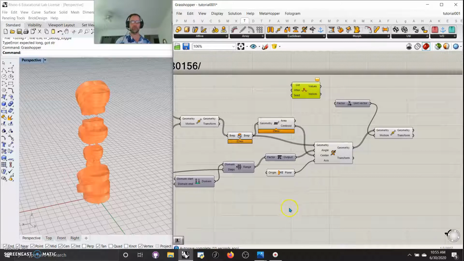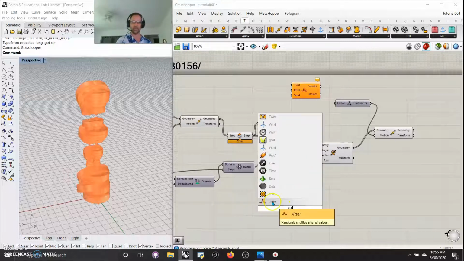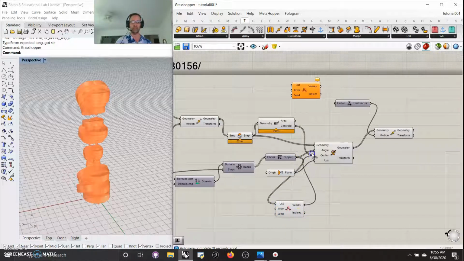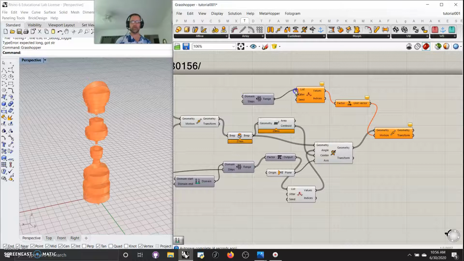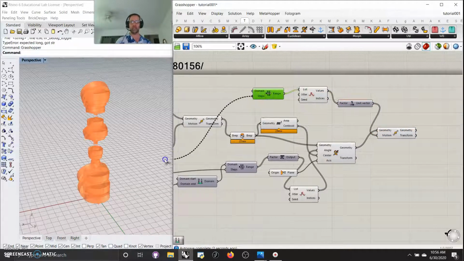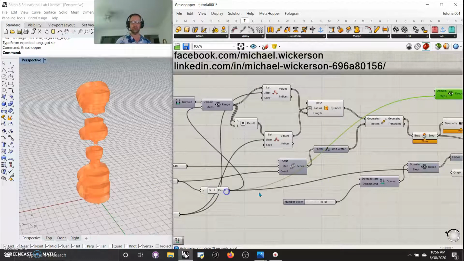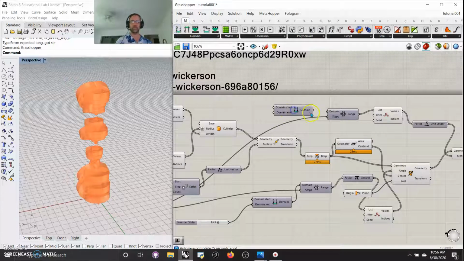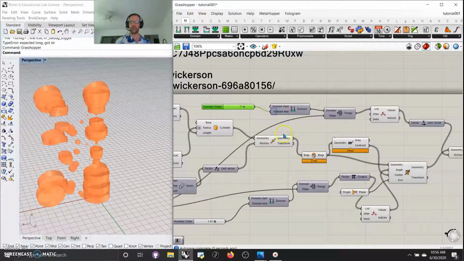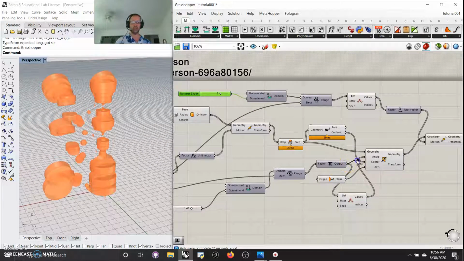And another thing you can do is jitter, even though it gets a little scrambly. You can put a jitter in here and throw it in the angle, and now it jitters up those. But I'm going to put my values of jittering, but right now it needs a range. I'm going to slide in my range as a list. I'm going to set my range steps back to the series count, minus 1. And I'm going to put it into another domain, and I find it's quicker just to go in and grab a domain. I'm going to set my count between integers 2 and 10, and maybe move that up to 7, so I'm going to move it out pretty far. And there you go, I've exploded it out. Now without the jitter, you'll see it stays pretty organized, but the jitter's fine here.